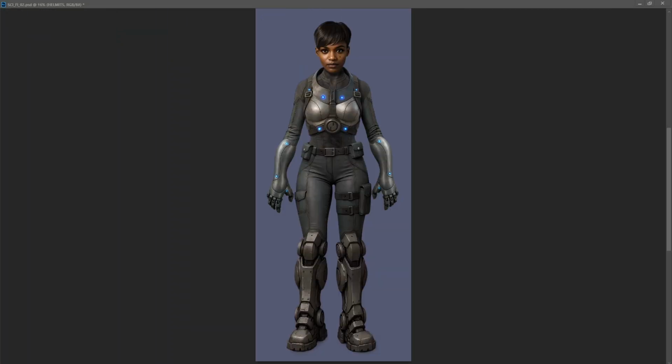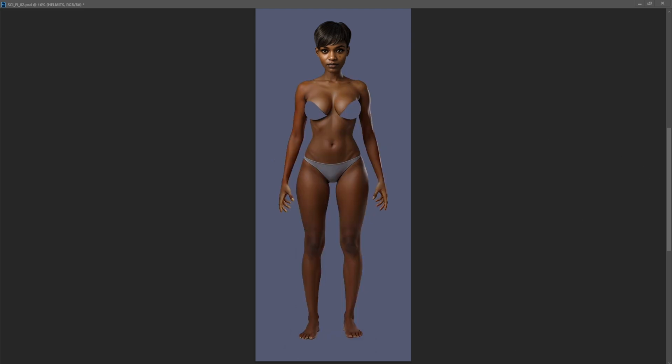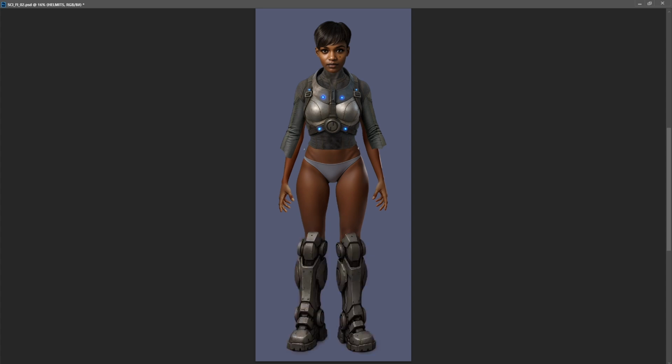So let's just do a very quick breakdown of the character. As always, I start out with this body here as a reference, and then I start adding the elements that I want. So let's go through, and you can see, even though everything doesn't line up perfectly, I just need the body underneath as a reference. So in the end, the body will just be hidden. It doesn't matter if it lines up exactly, I just need to get a general idea of the proportions.